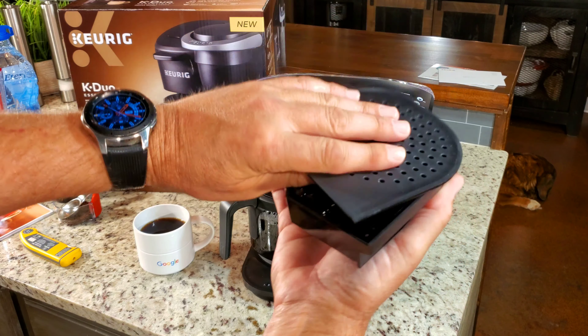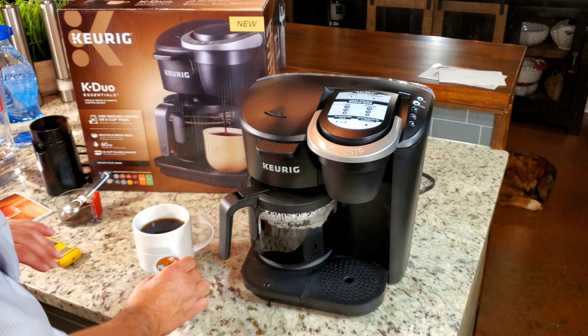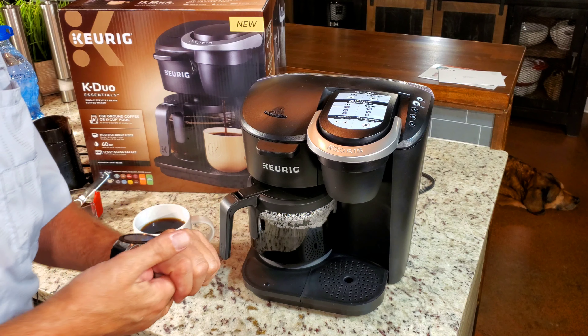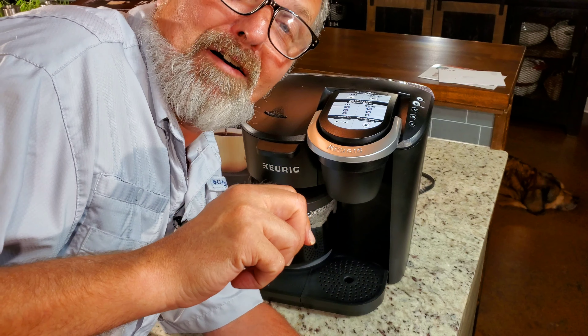The rest is common sense — the same things you've done with Keurigs forever. I like the reservoir, I like the carafe, and I think it's going to be very handy because sometimes I grind my own coffee but when I'm in a hurry I just use a K-cup — perfect machine. One minute for a K-cup, eight minutes for 10 cups in the carafe. Keurig's got a good idea here and we read good reviews on this one. It gets a plus from me — I think it'll be good, and if it ain't I'll tell you. Y'all have a good night, bye bye.